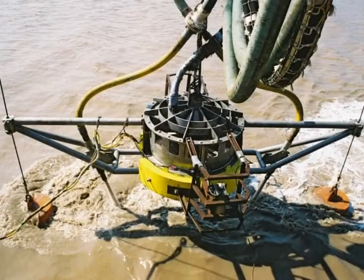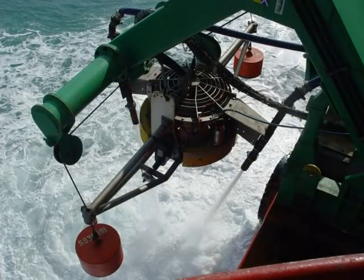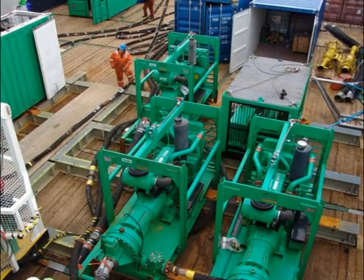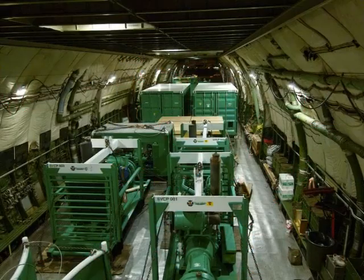The SeaVeta is a compact and extremely powerful underwater hydrodynamic excavation and trenching system designed for operation in a variety of subsea locations. Each system consists of a pumping spread with water suction riser, hose reel and umbilicals, SeaVeta manifold and jetting pipe assemblies, and a range of jetting nozzles to suit different soil strengths and seabed conditions.